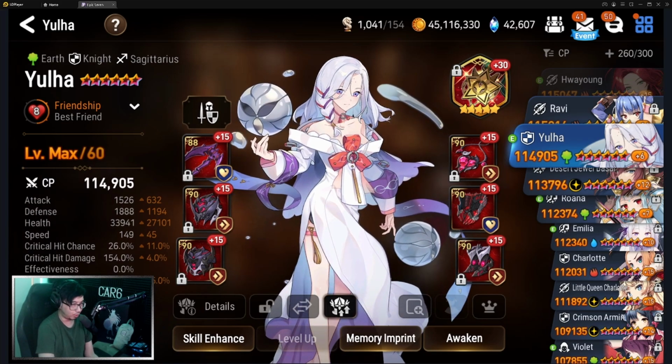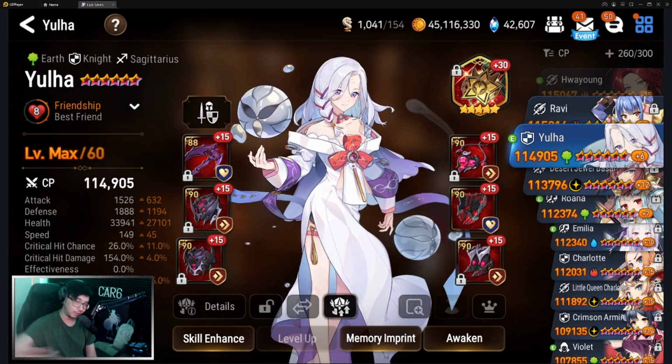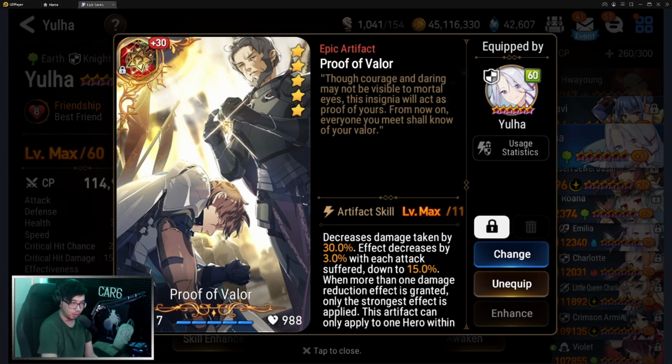Right now, guys, let's go ahead and just quickly cover her artifacts and artifact selection, and then I'll wrap up with my thoughts overall if she's worth your hard-earned bookmarks. So, artifact selection, guys. Proof number 1 for budget. Let's talk about the Arena Guild War. We're going to bait out Hwayoung. Just slap on proof in the beginning, guys.